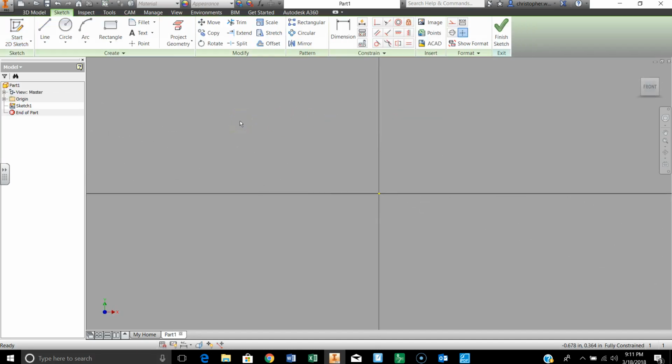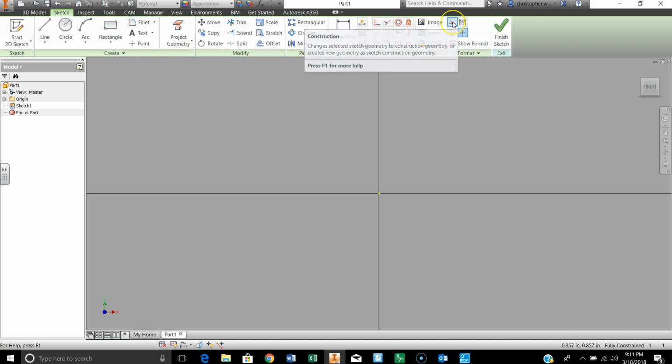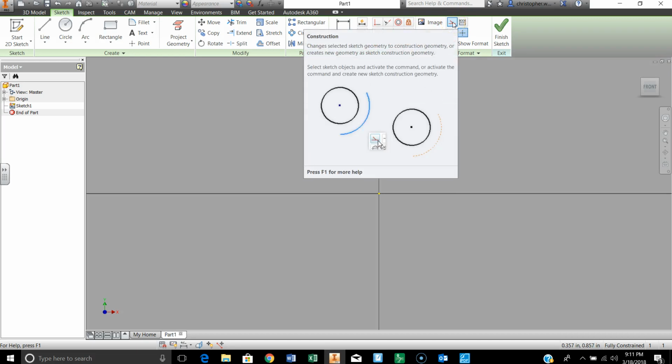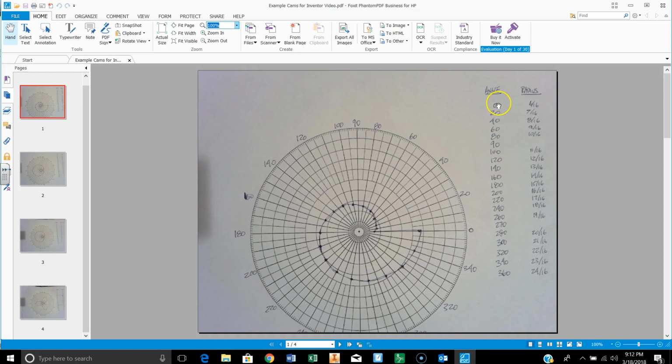All right. So one of the keys to doing this is we're going to work up here. You'll see this little symbol, almost like a sideways Y, and the feature is called the construction feature. It's important that we click that first, and then we're going to make a bunch of lines. In this case, for every one of these angles, except that we're going to skip 90 and 270, we're going to make a line.